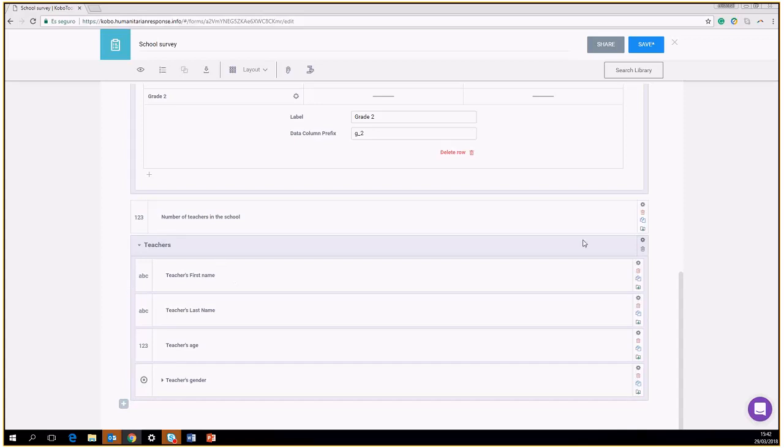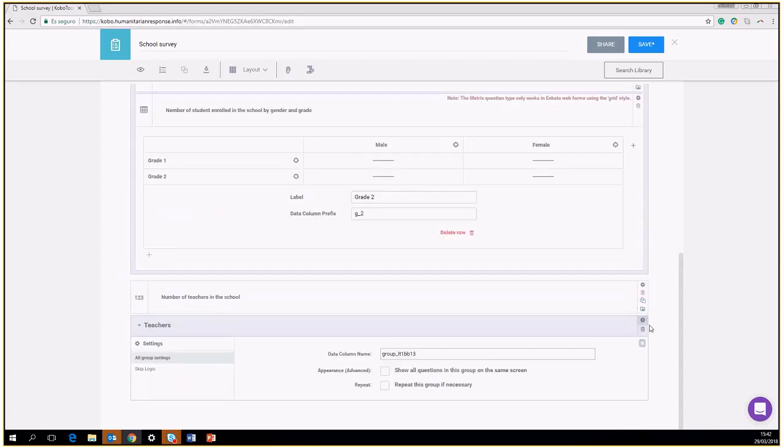And in the configuration, we put the option repeat. Repeat this group if necessary. So we check that box. And we can also add that all questions are in one page in a simple screen or in different screens. What difference does this make? In the case of a phone, you get each question each time. So you have a big screen now because it's a computer, so you can put all the questions at once. If you put this, the program will make an effort to put all of them in one single place. We won't need it now.